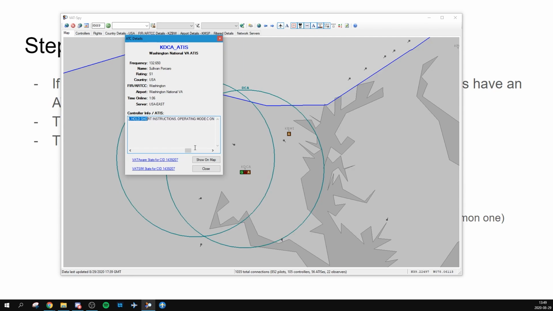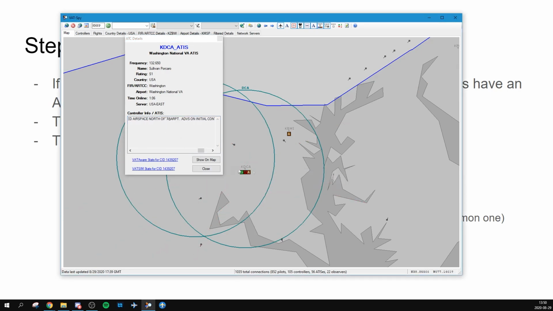But I guess it's not FAA required, or maybe sometimes people get lazy and they don't. And so they're just making sure to tell you in there that they specifically want you to read back all of those instructions. And I'll tell you what those instructions mean. But yeah, you just want to note down that kind of stuff. Operate mode C or mode Charlie on all taxiways. That means usually you don't squawk mode Charlie until you take off. But here they want you to squawk mode Charlie on all taxiways, like while you're taxiing and stuff.